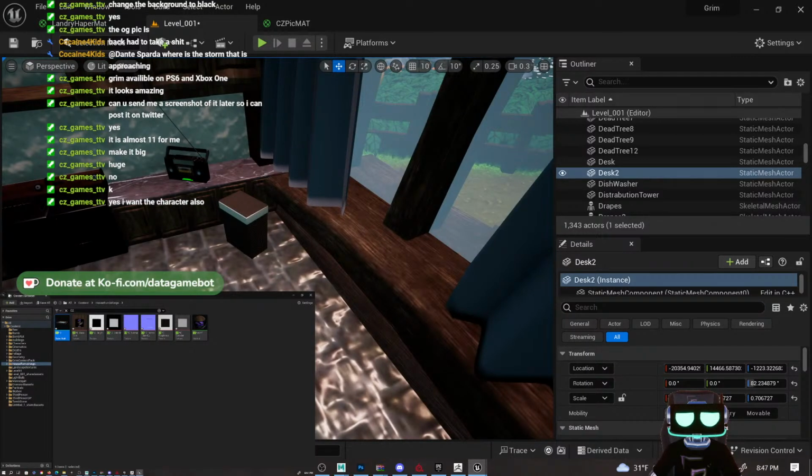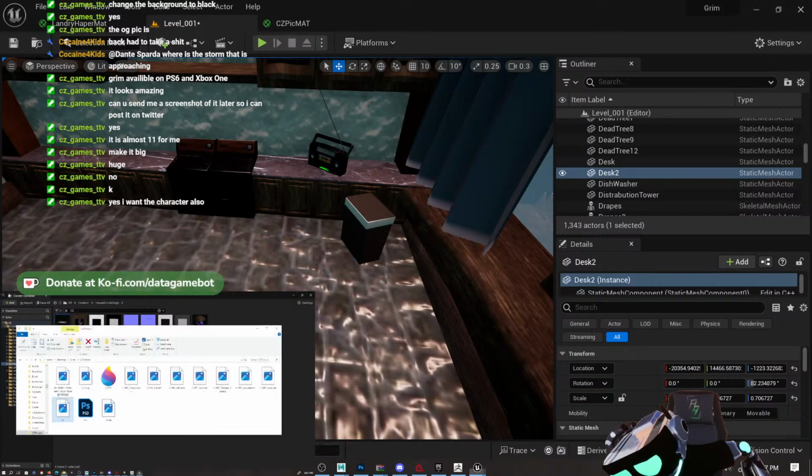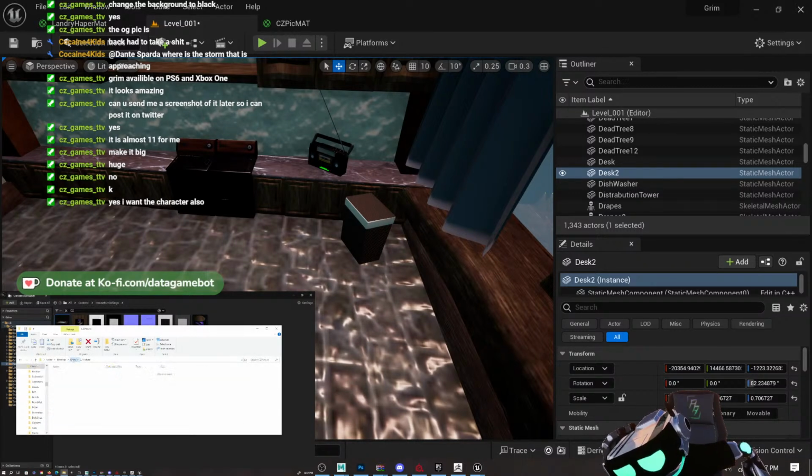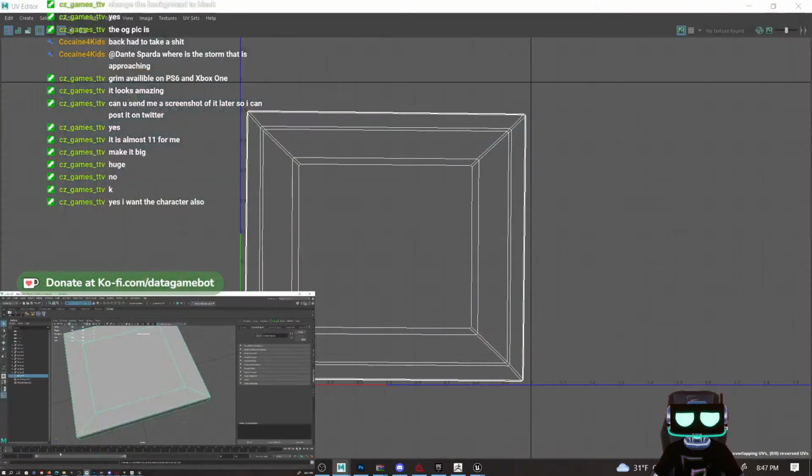Computer, folding table, laundry hamper, trash can. Well, I mean, the computer's fairly easy. We just grab our TV. And bring that into Maya.